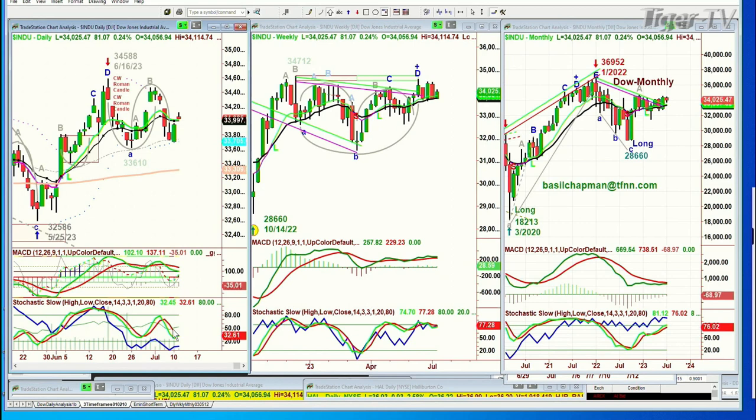The MACD is weak. Stochastic is very weak. On-balance volume is very weak. So you're just being held up by this one indicator, fantastic indicator. But we haven't done very much since we took profits in our very kind of aggressive 3x long, small position, but 3x long UDOW. This is on the upside. We didn't go into the SDOW because I want you to see how it played out in the semiconductor index first of all.